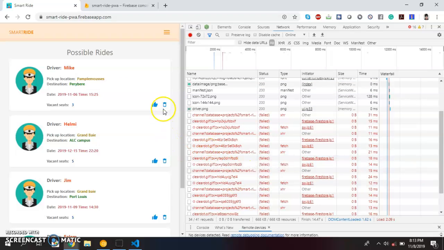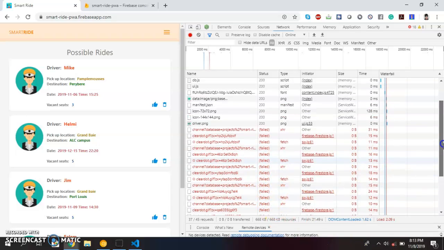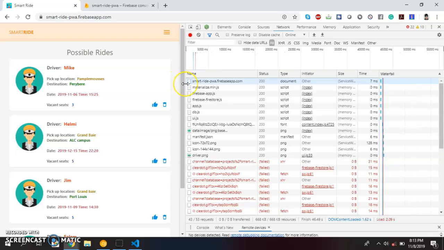Failed requests are when the client side is requesting content through the internet and it's failing because we are offline. So what does the service worker do? It just redirects those requests to the cache to provide content. All the content is coming from the memory cache of the service worker. So this is the power of the service worker to provide an offline user interface and offline experience.